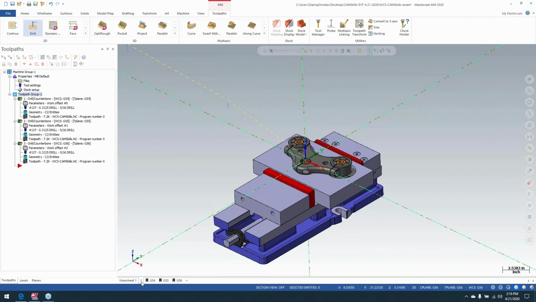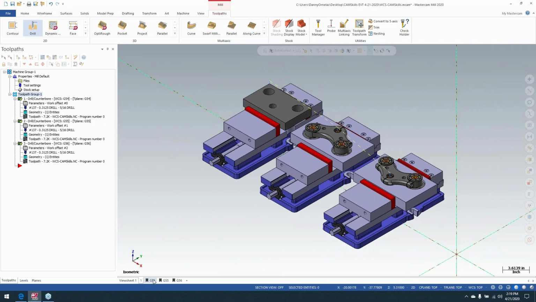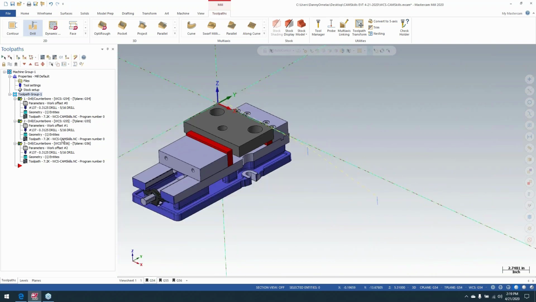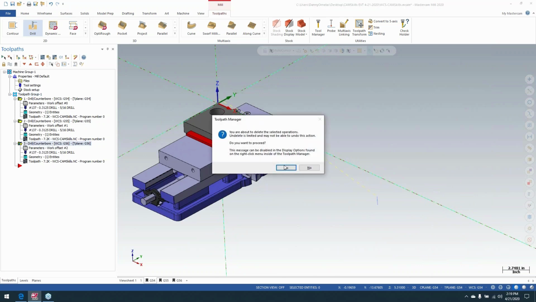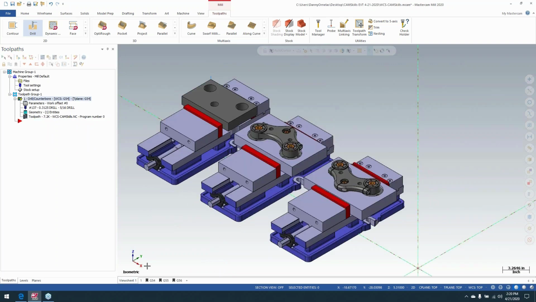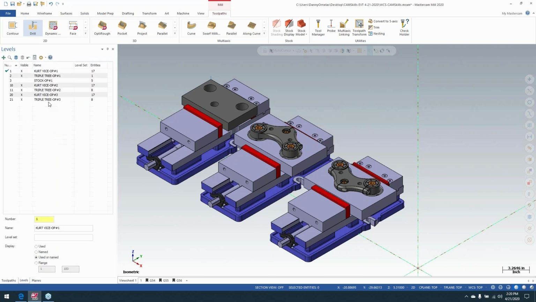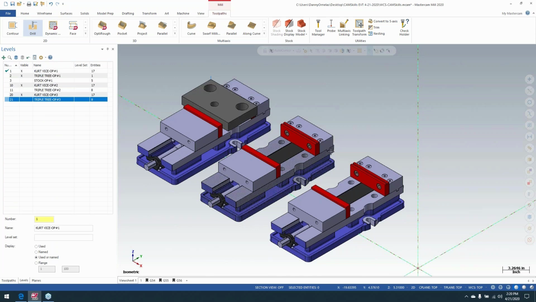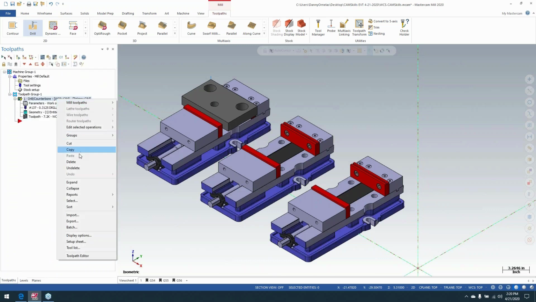So how would we do this, say, if I wanted to, let me delete this guy out, delete some operations. Even if I show the levels, I'm going to turn the parts off. I'm not going to leave any parts on here, but let's say I did, what if, instead of it being a progressive operation, I did 3 parts all the same.